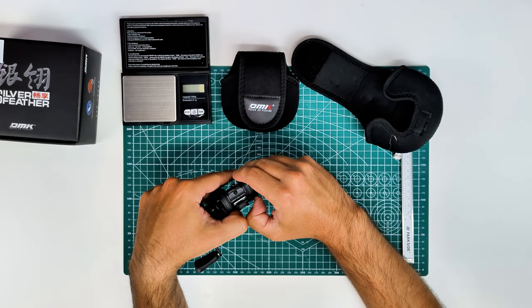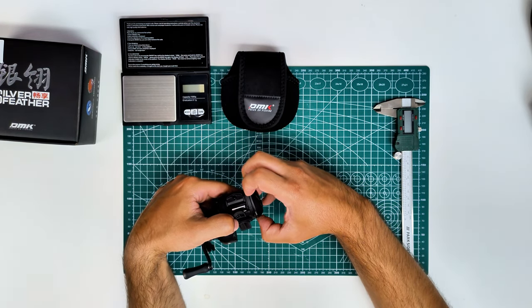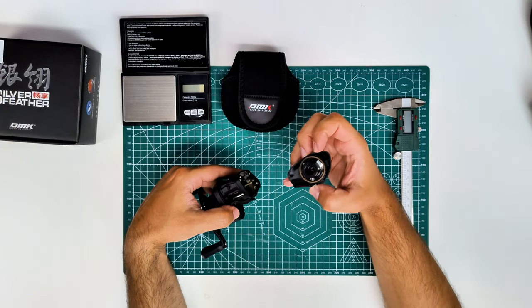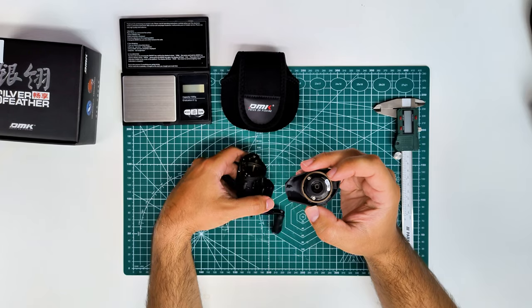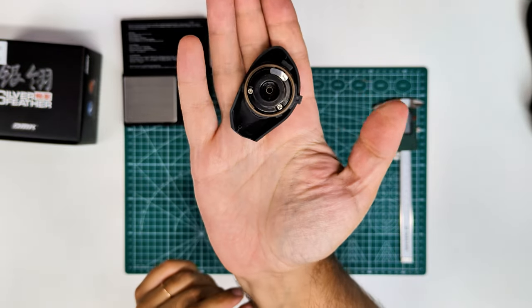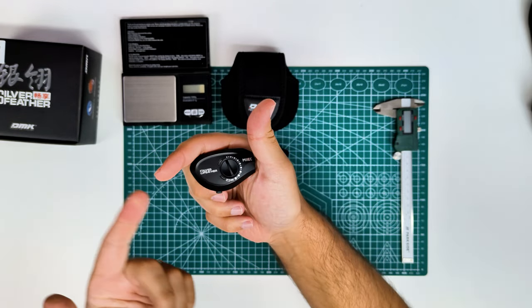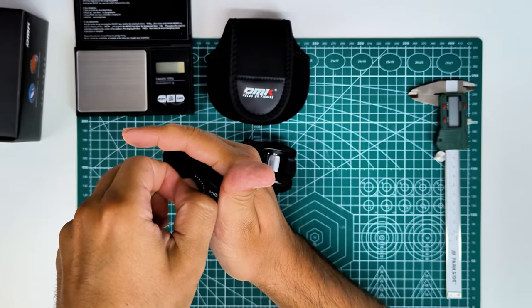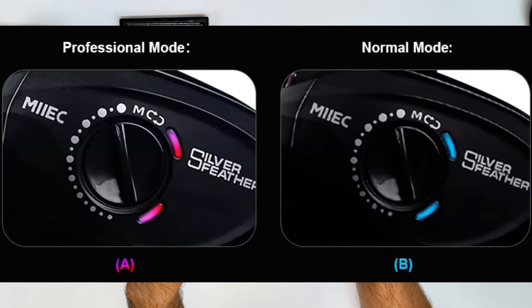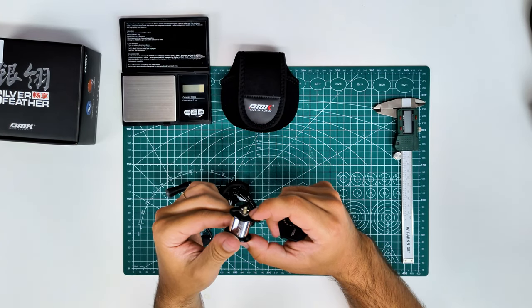But now I will take the side plate off just to show you the braking mechanism and the whole assembly, and also have a weight of the spool. As you can see, these are the DC brakes and they are a closed assembly. I don't have a point of reference because these are my first DC brakes, but you can see that they will go inside of the spool, and this is the adjustment. If you put it on M and cast, it should swap modes. So you will have professional mode, which is low braking, and normal mode, which is for noobs like me. But I will explain it better on the water.